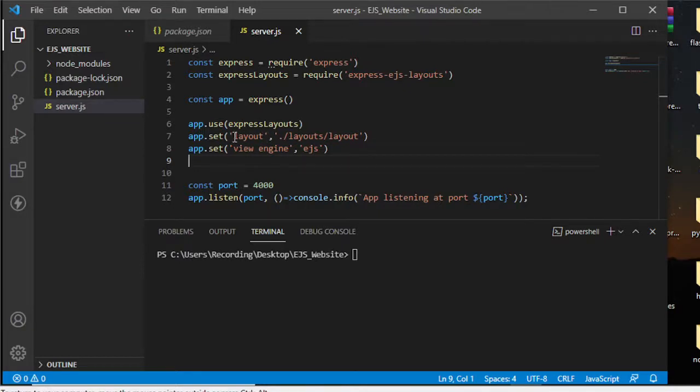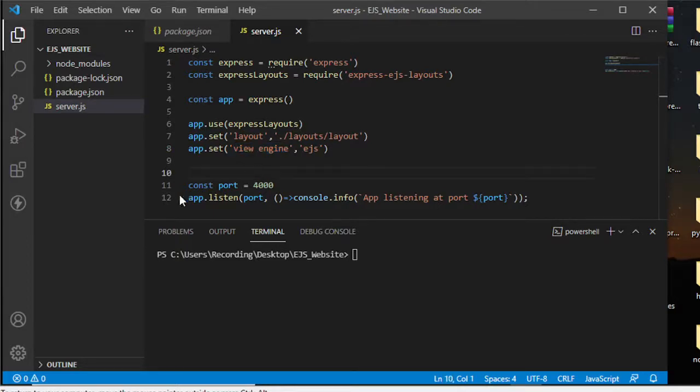So the first one here is looking for a layout setup, which we assign in the layouts folder. And the next one is we set the view engine, which is the type of files that Node.js should look at.